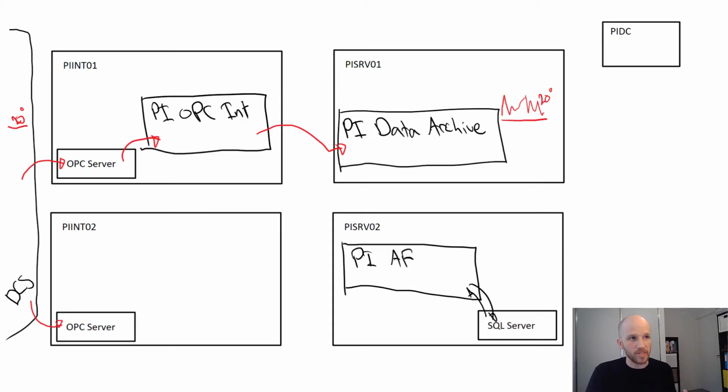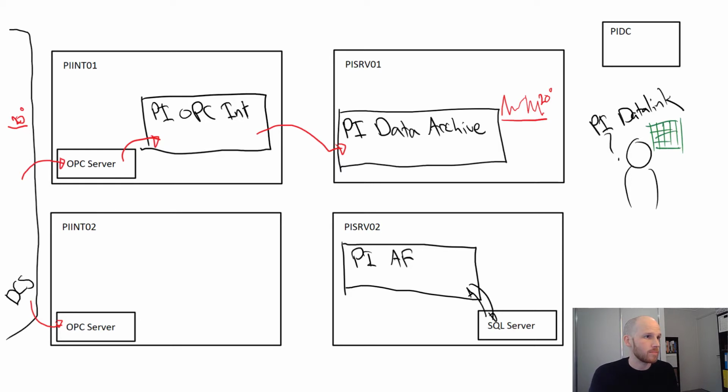So after we sort all of this out, we're going to sort out user access to the data. So we've got our single tag here, and we've got a user over here. So say they want to access this tank temperature sensor, and they want the temperature reading, and they want to put it in a report. So they're using PyDataLink. PyDataLink is an Excel plugin. They've put this Excel report, and they want the temperature sensor reading, the current value to be, I don't know, let's make it go there.